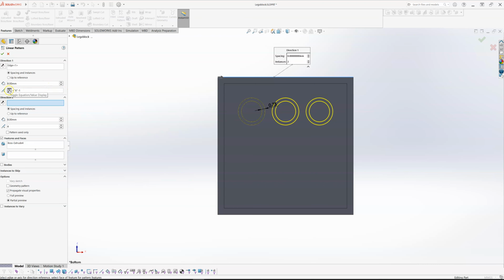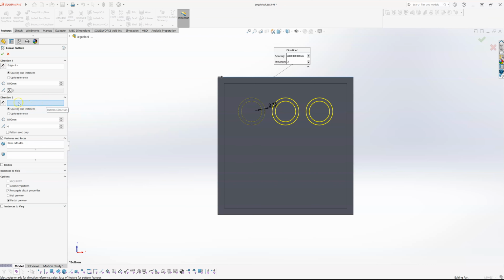You'll see then that calculates out a value here, x minus 1, or if I click on that, it should display the numeric value there, 3. So x minus 1, where x is 4, the number of instances will be 3. Okay, and spacing 8 millimeters is correct. So that's that. I'll do the same thing in the y direction then.